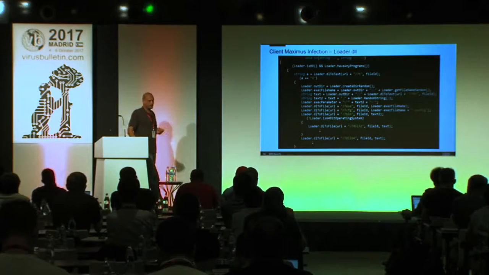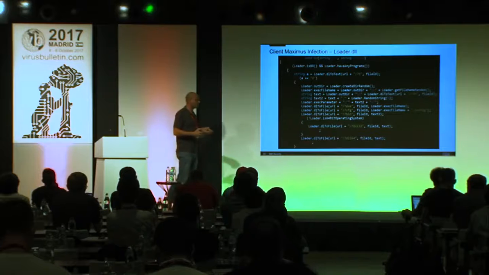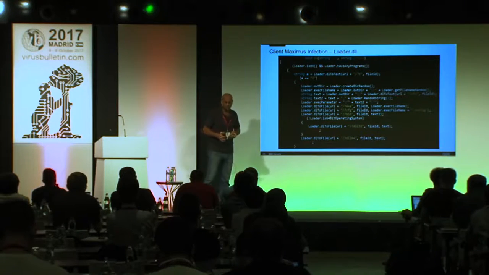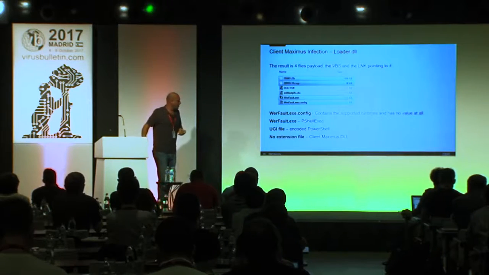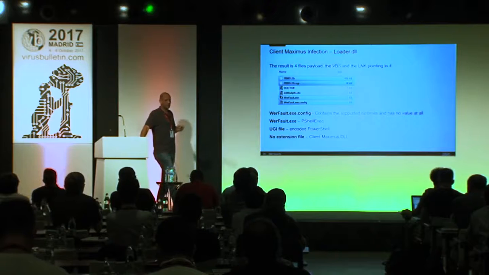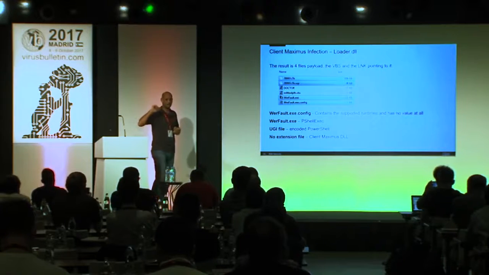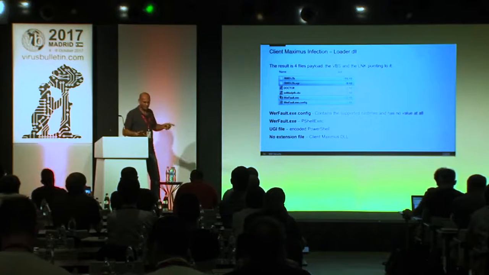And you can also see the check for the bitness of the operating system, which might be important, because the payload of the Client Maximus is native, it's written in C, so it has to correspond to the bitness of the OS. So this is the 4 files payload. You can see in the middle the doctor file, and the one below that, the VBScript, are the 2 files that were created in the original PowerShell, if you remember. So the doctor only executes the VBScript file, that's it.